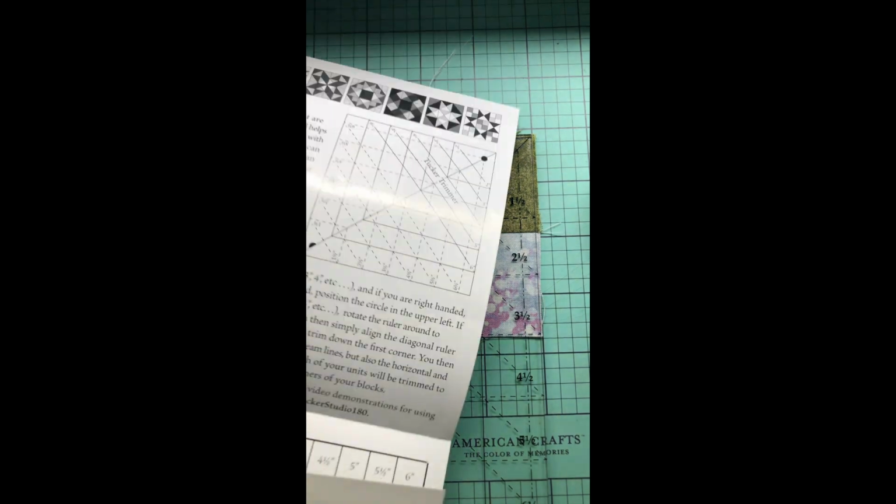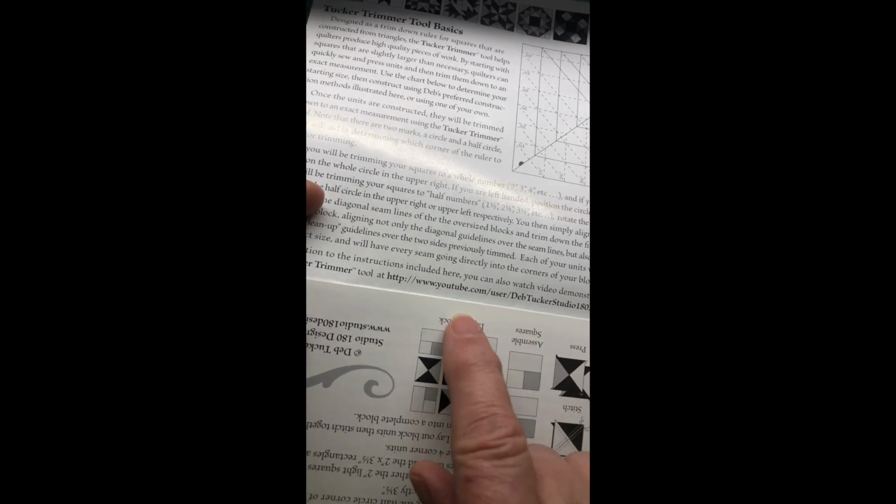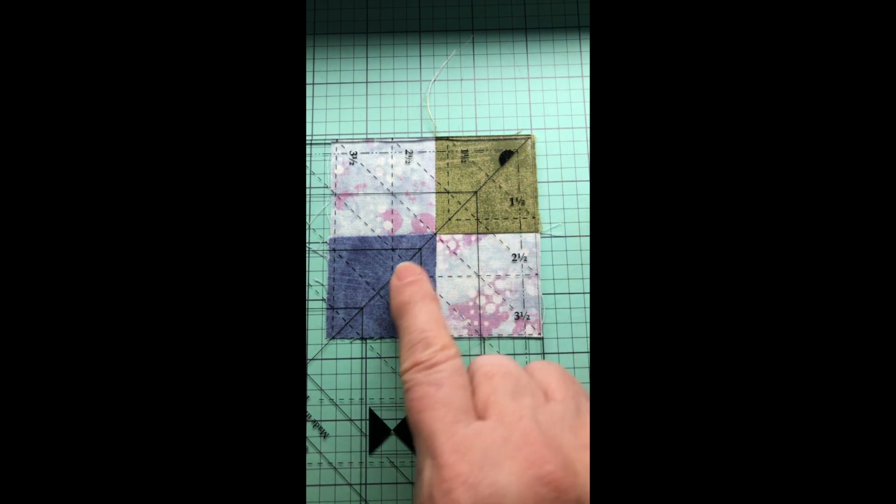Okay, so now I want to talk about the Tucker Trimmer just briefly. It has excellent instructions with it, and there's also a YouTube video on it. It says so right here, that you can go to www.youtube.com, user Deb Tucker Studio 180, and this will talk about the Tucker Trimmer, but I'll give you the Cliff Notes.